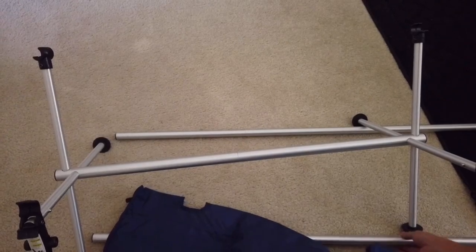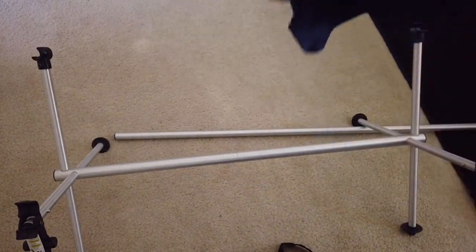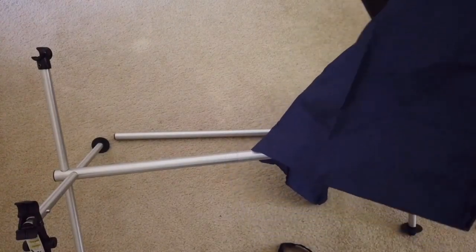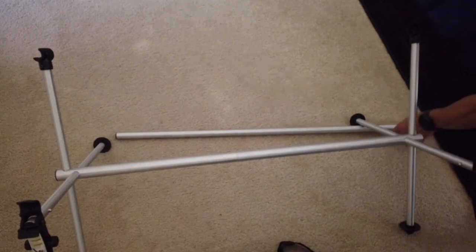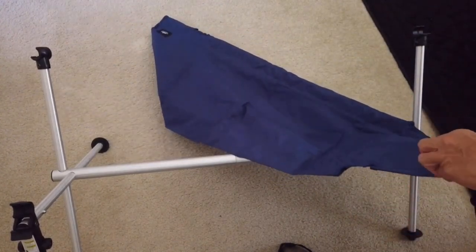There are two sides to it — one side has a loop for you to hold on to, and the other side is closed. This side is closed with no hole, so I have to switch around. Yes, the other side has the hanging loops — there's a hole here and a loop there for me to pull on. So I can slide through here while holding the loop and then voila, there we go. The pole won't poke through because there's no hole on the far side. On the closed side, you can pull on the loop and slide that over the end of the pole.